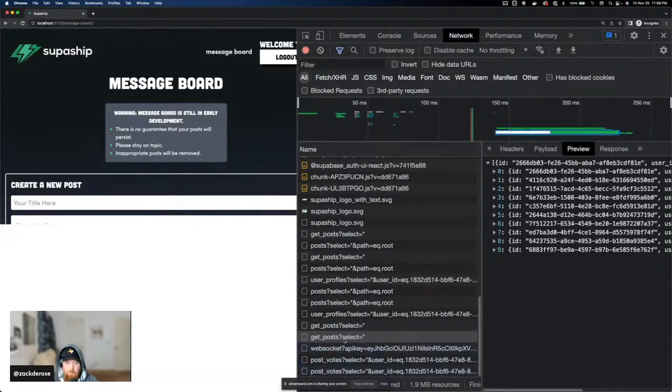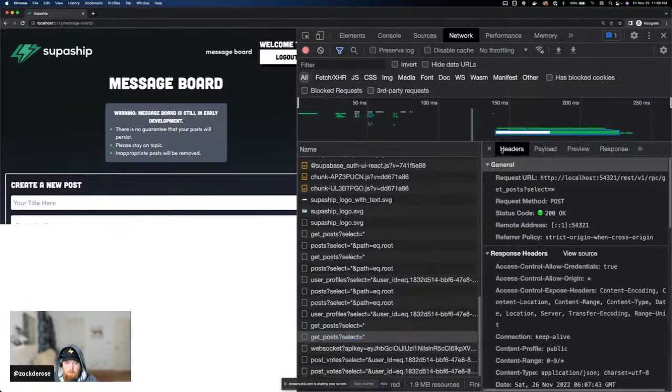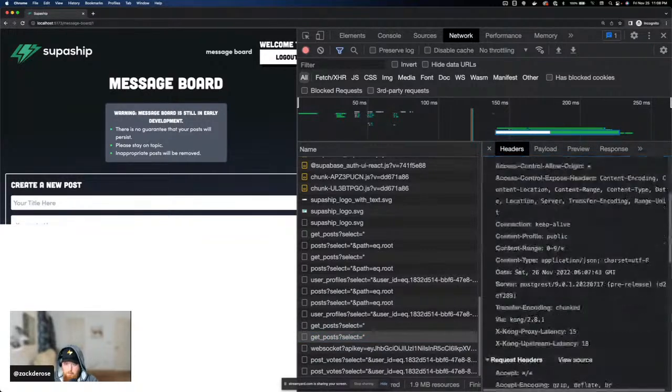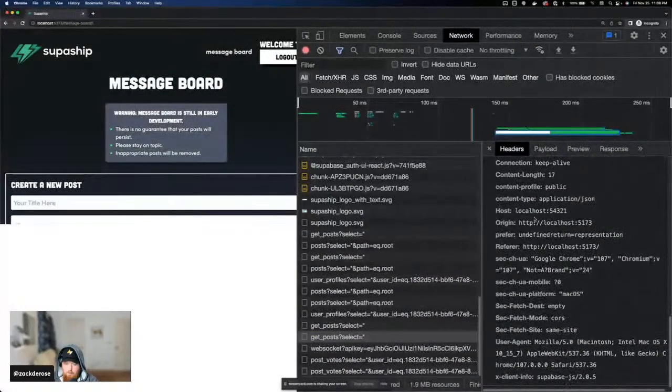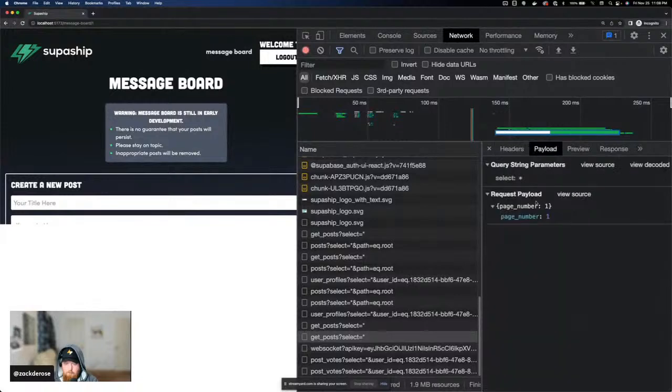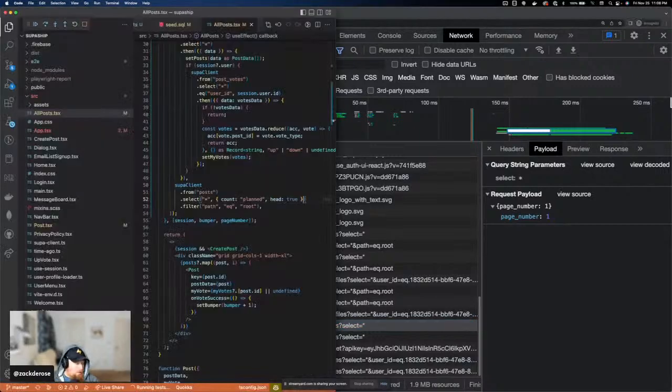No, I'm definitely hitting it because I am getting the... wait, is this it here? Select equals star. Shouldn't be. Request headers. Yeah, this is just the RPC call. Yeah, it's get posts. Yeah, that should be it. All right, let's try just thenning it. I think that's all I'm missing.